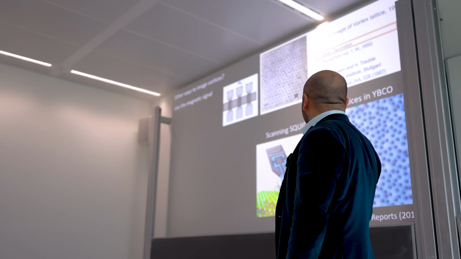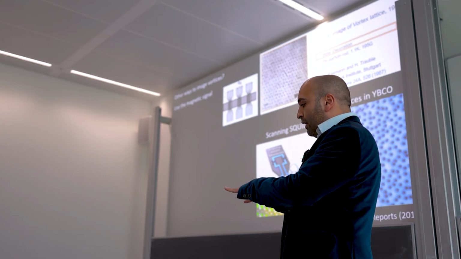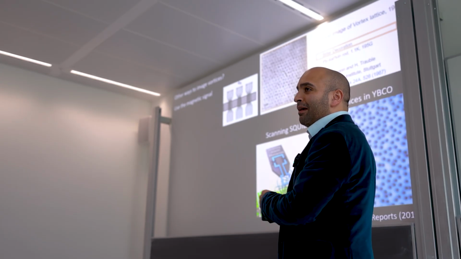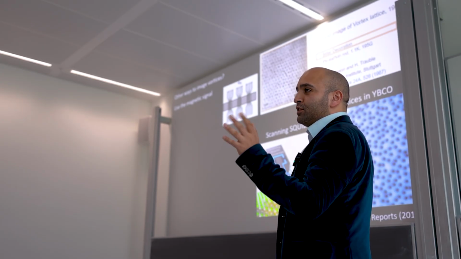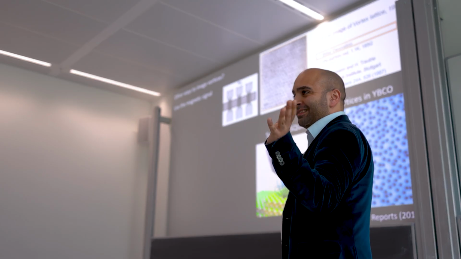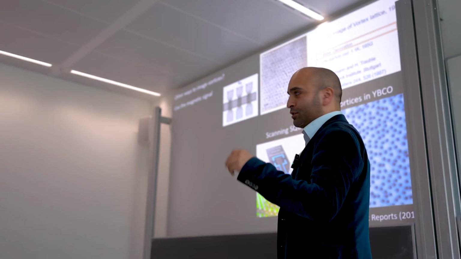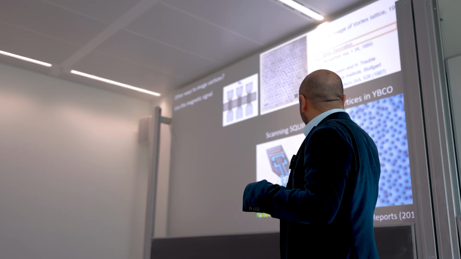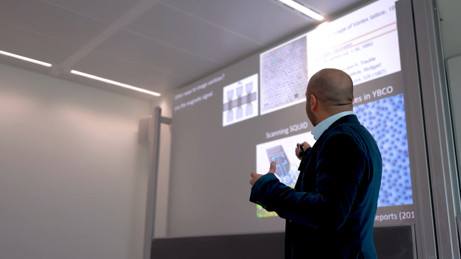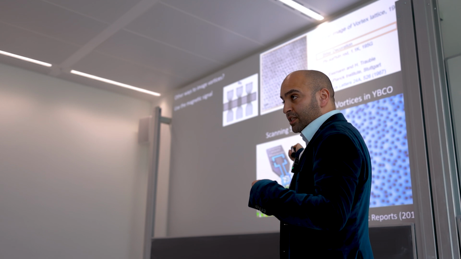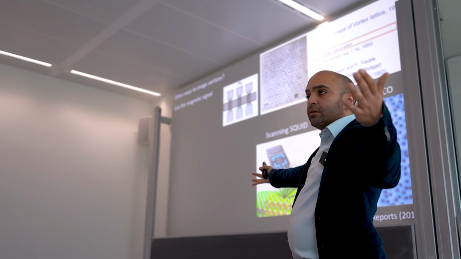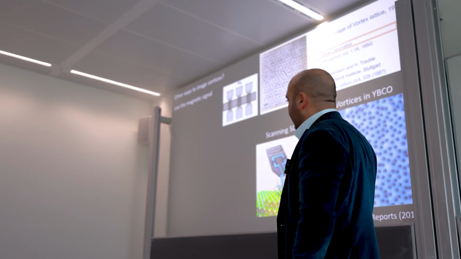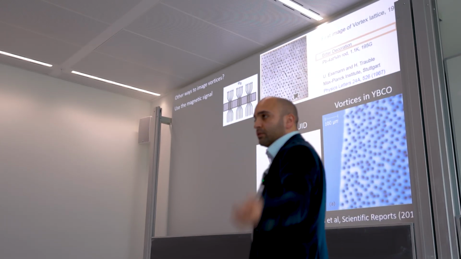And secondly, in this case, what they've done is that this is cooled down at zero magnetic field. So basically what you're imaging is vortices due to Earth's magnetic field. That's how much field it takes to induce all these vortices. And there you see the spacing is nowhere near as closely packed as the Abrikosov vortex lattice shown here. So this is very sparse, diluted. The spacing is like 20 microns, 50 microns between each vortex.